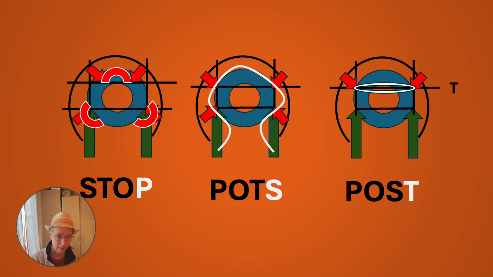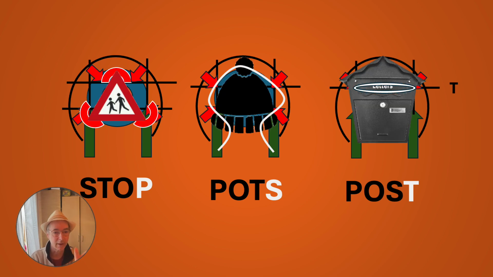And even if you don't balance out the letters too much, even if we only used the same structure of the same letters, which is not 100% correct but we could use it, it still will show you the differences: how we end in P, how we end in S, and how we end in T will fit with these words, so that you can fit the objects in there, the stop sign, the pots object, and the post box focus, where you can post your letter at that right point.